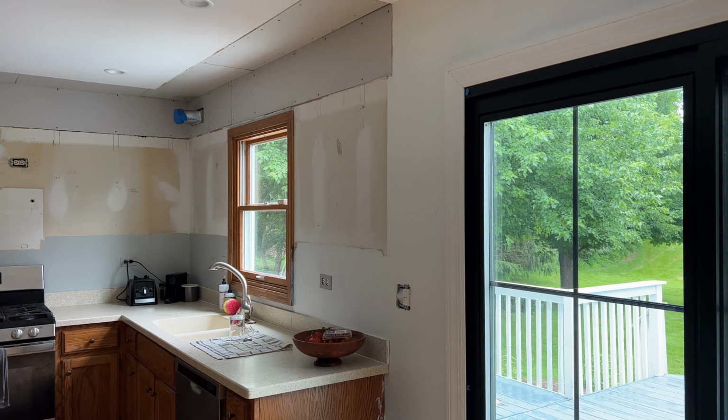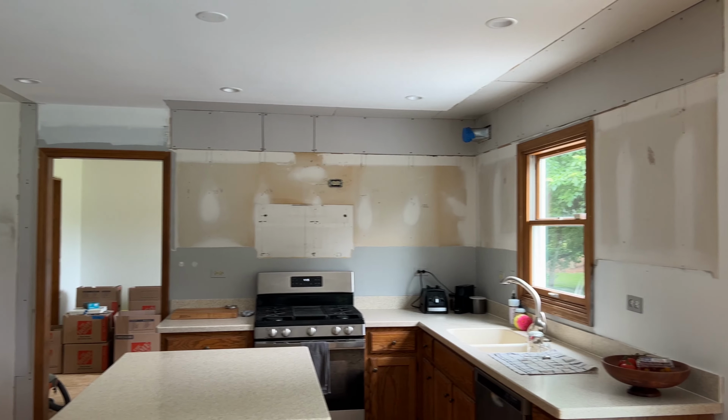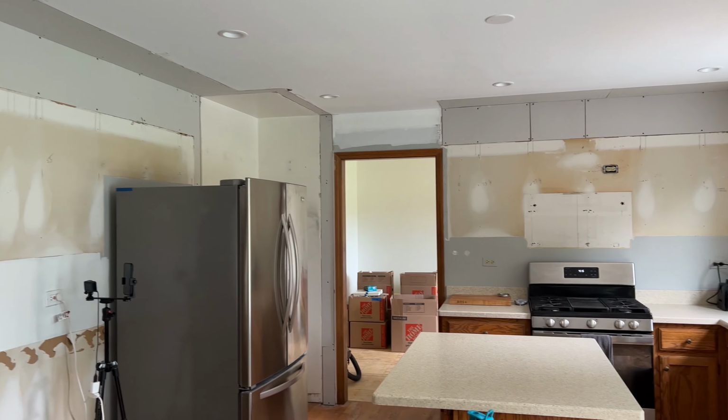We were originally thinking that I was gonna try and tape and mud everything. But, some good news, we got rid of the pipe in our soffit. Now all of this area is gonna be exposed, the ceiling and the walls. So we are gonna hire our professional drywaller. He came by yesterday and is hopefully gonna do the job soon. And then we can start hanging cabinets, which is great.